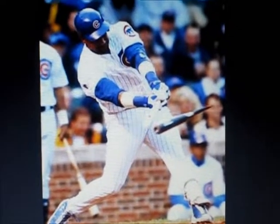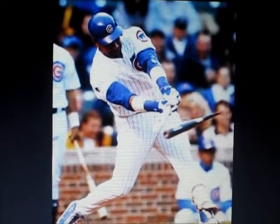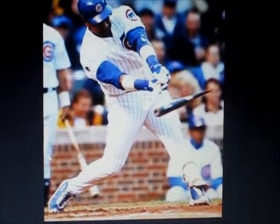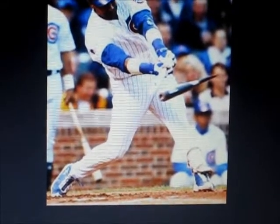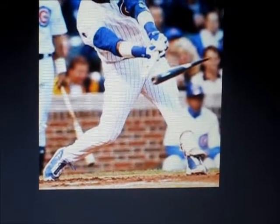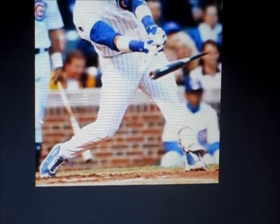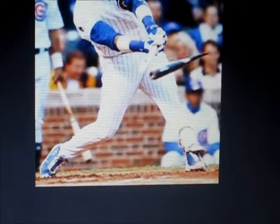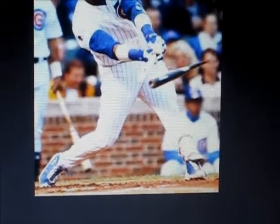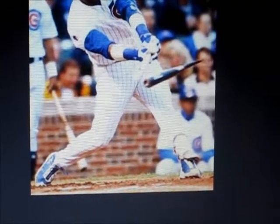Another interesting fact he proved using physics was that corking the bat, that is, hollowing out the inside of a wooden bat and putting a cork in it to lighten it, does not increase the speed of the ball coming off the bat. Although it lightens the bat, making it able to swing it faster, it does not give it more force coming off because the bat is lighter.